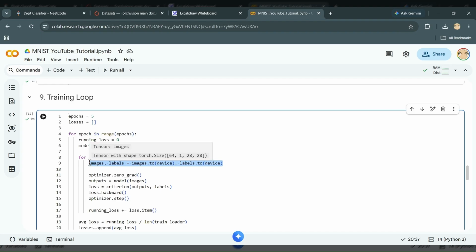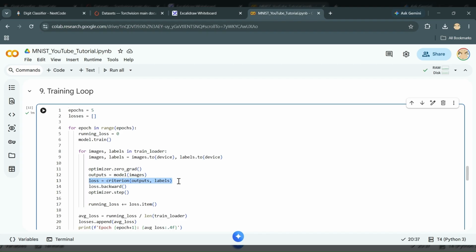And once the training is started, we'll take the images and labels. We apply the optimizer. We use the images and feed them to the model. After that, we find the cross entropy loss between the outputs and the labels. Labels are basically the values we have, the true values.